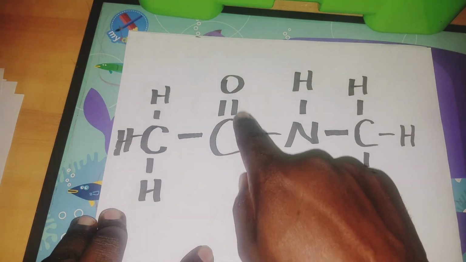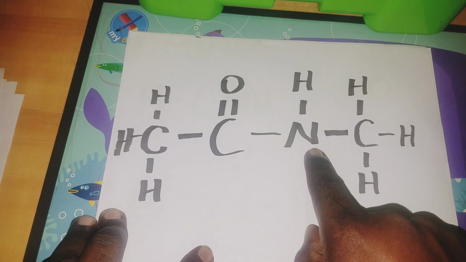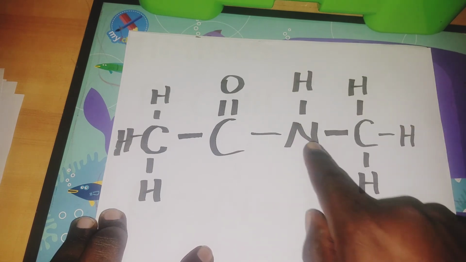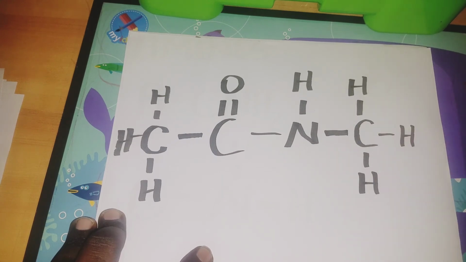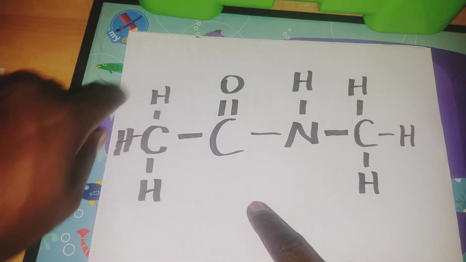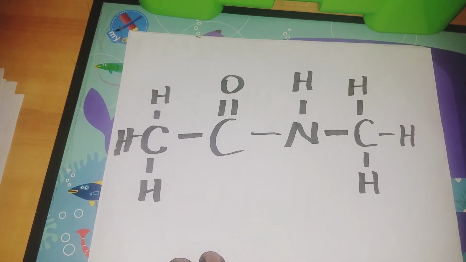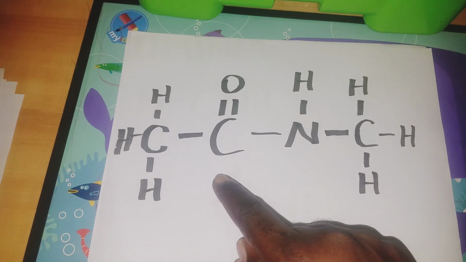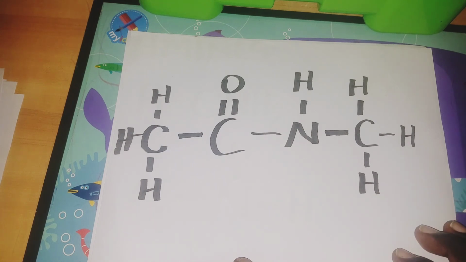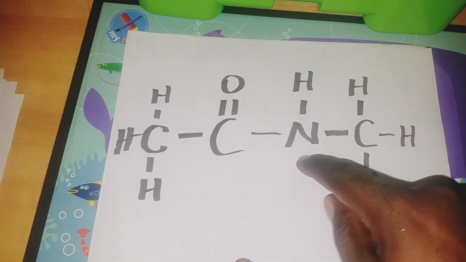Carbonyl carbon, carbon double bond oxygen, single bonded to a nitrogen, which is bonded to a hydrogen. And this nitrogen is also bonded to a methyl group, CH3. Making it simple for you. And over here, we also have a CH3 group. You'll notice that I've been using the CH3 group because it is the simplest R substituent that you could get. I want you to understand the chemistry behind the functional group, so I don't want to complicate it for you. So there you have your amides.